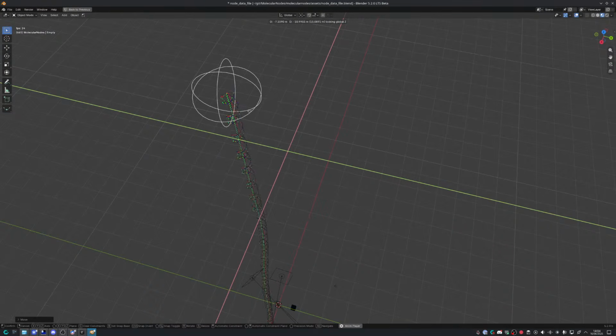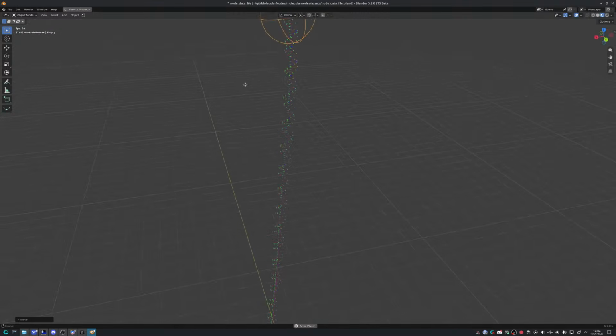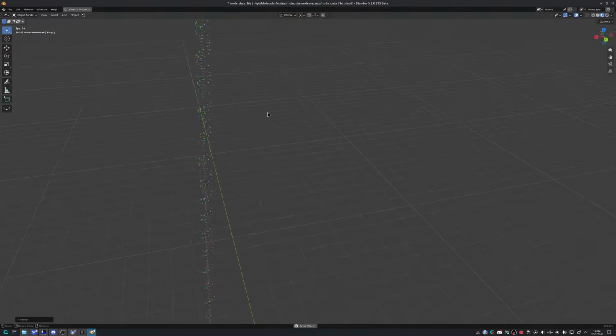Yeah, okay, so that curve normal is stable now, which is what we want.